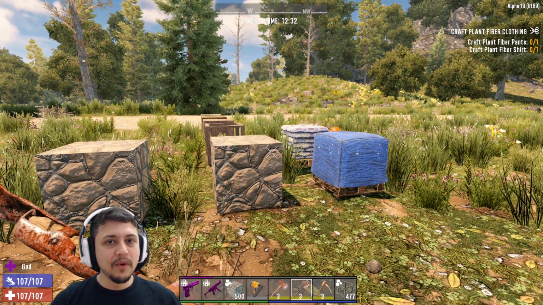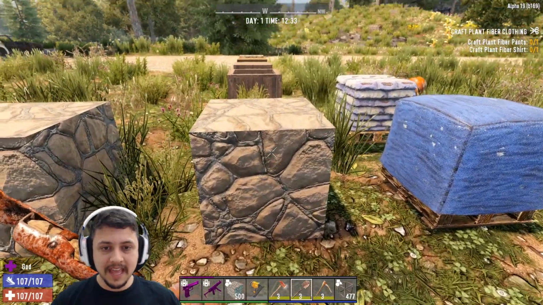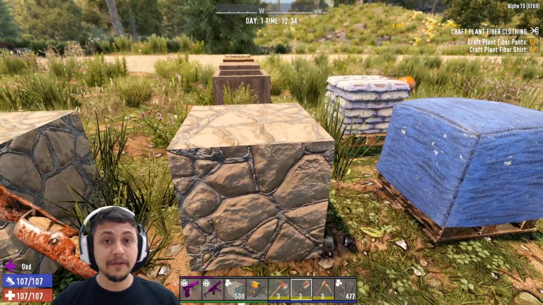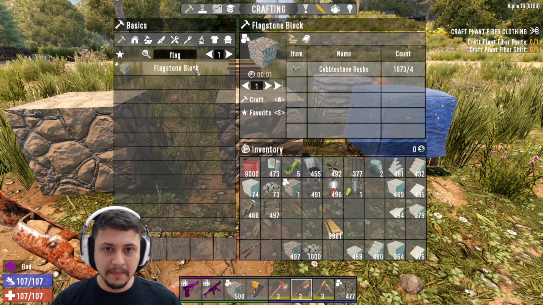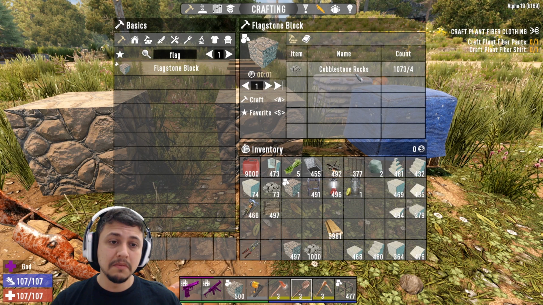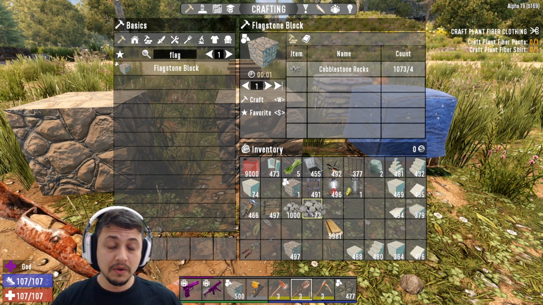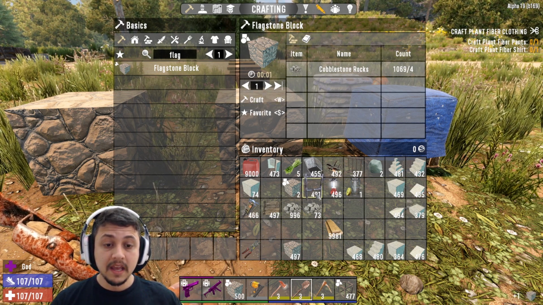Alright guys, so before we move on to anything, I want to introduce you to someone. This is a flagstone block. This is your best friend. And how do you get a flagstone block? You go to your crafting menu, you type in flagstone block, and you will see that you need some cobblestone rocks to make some. Now I have a little over 1,000 cobblestone in my inventory, and I can go ahead and craft myself a flagstone block.